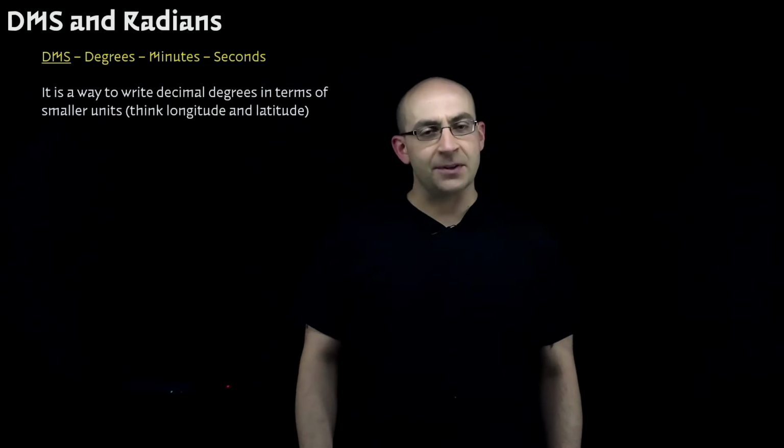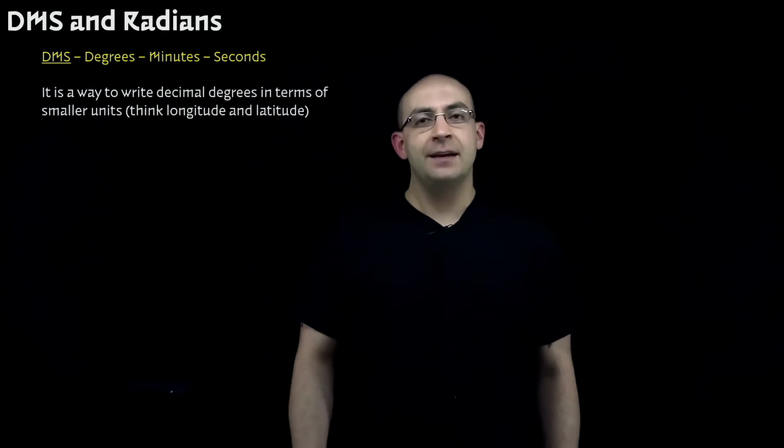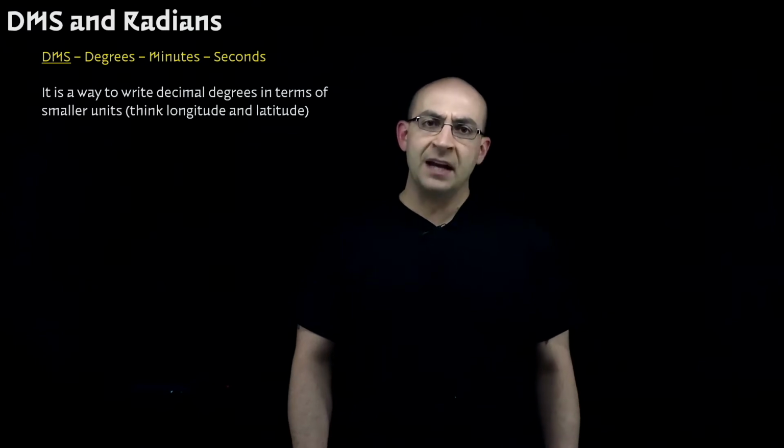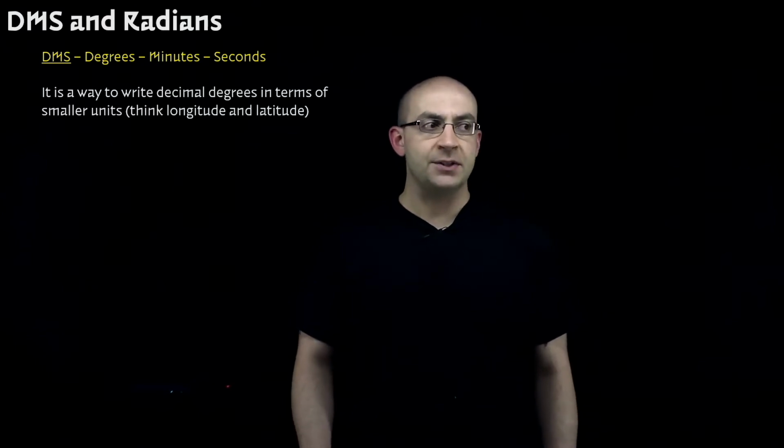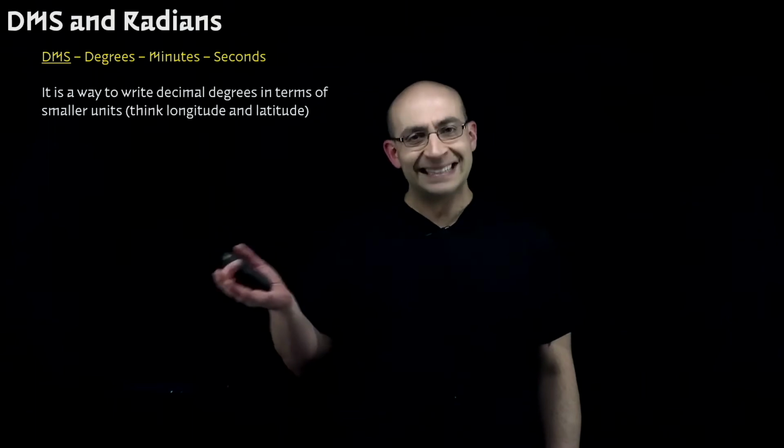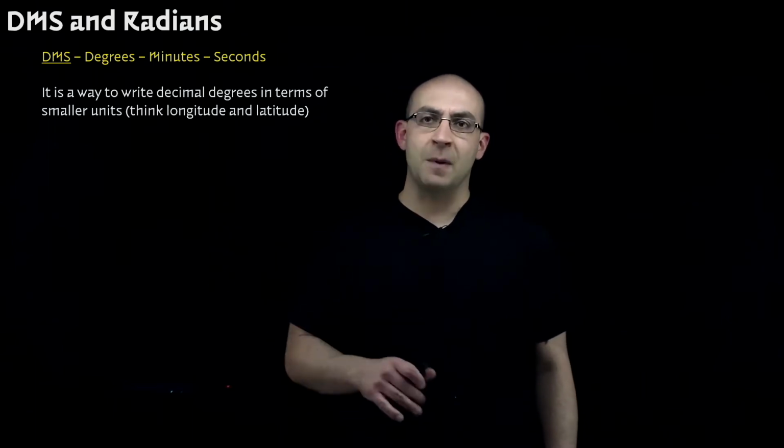Hi everyone. Today I want to talk about DMS and radians. So first, what is DMS? Well, DMS stands for degrees, minutes, and seconds. It's kind of like a unit of measure that helps us convert from things that are decimal degrees to things that are a little bit smaller.